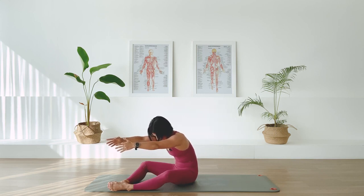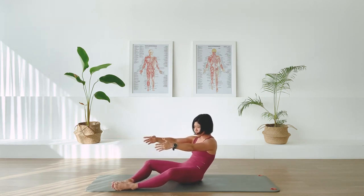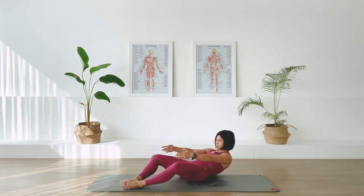We're going to roll back. Move the pelvis forward, backward. So rotate the pelvis backward. See if you can get the sacrum to the floor. Perhaps you want to have your hands underneath the thigh and the lower back to the floor. Then we're going to inhale and pause here. Exhale. We're going to lift up.